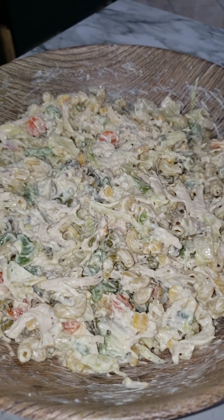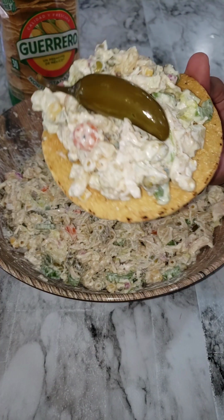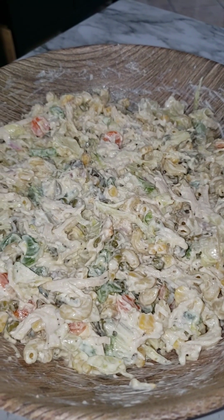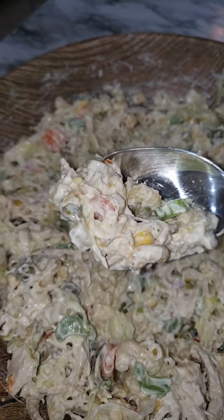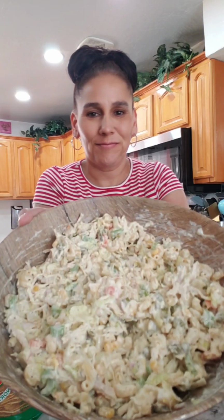I mean, all of that mixed in together makes this chicken salad 10 times better. I know you're going to love it. And like I said, everybody has their version of making this. This is just my version. I mean, I've seen people add other stuff. Do what you like. It's your chicken salad. Do what you want. I know I'm ready to eat.